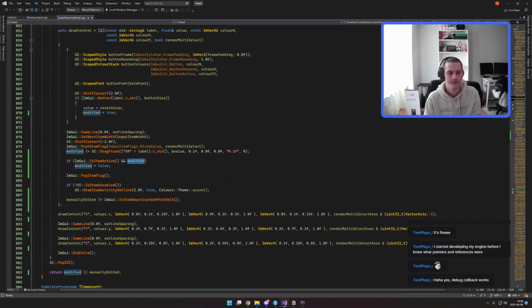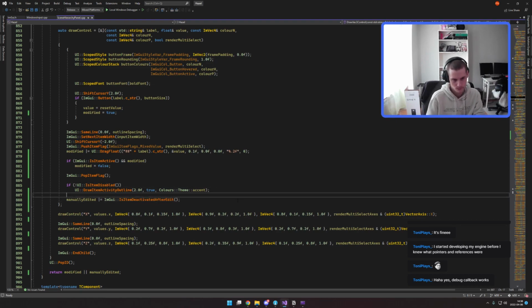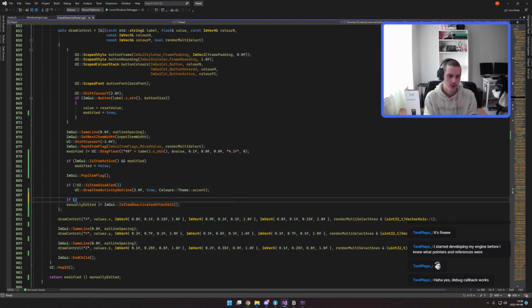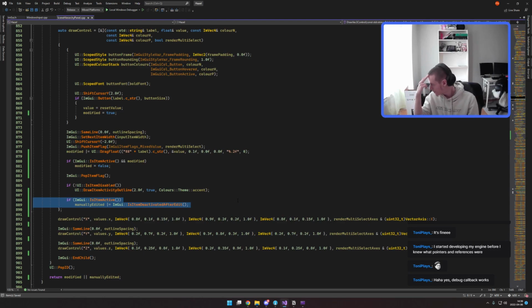Okay, let's. Should only check this if is item active. Thank you. We only do this if the item is active, because I think the item being active means that we're manually editing. I'm pretty sure.